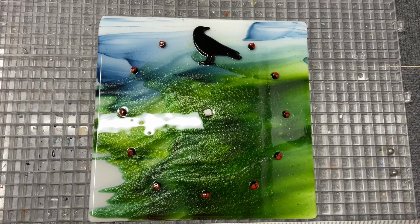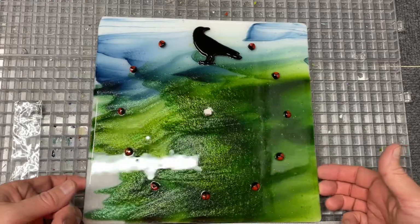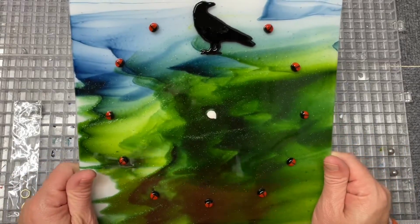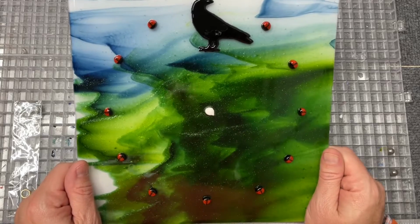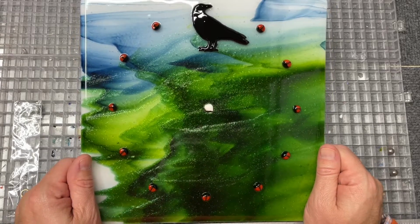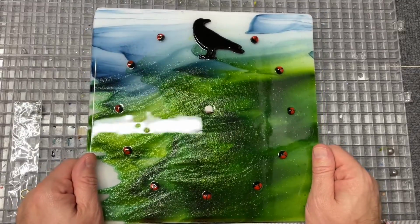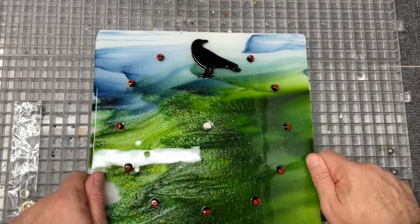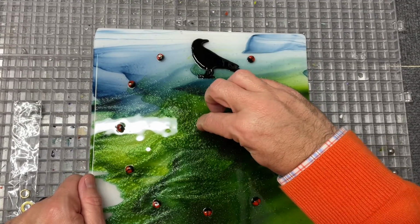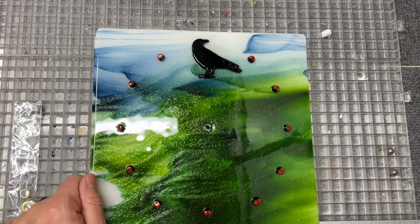All right, so here we go. I did this at a very light tack or contour fuse. I guess it depends on how you define it. I only went to 1375 and I held for 13 minutes, which I know sounds weird, but I've done some stuff at 10 minutes and I just wanted a touch more, so I did 13 minutes on this. I also stuffed a little bit of fiber paper into the hole because I didn't want the hole to close up. So I'm going to clean that out and then I'll put my clockwork in.